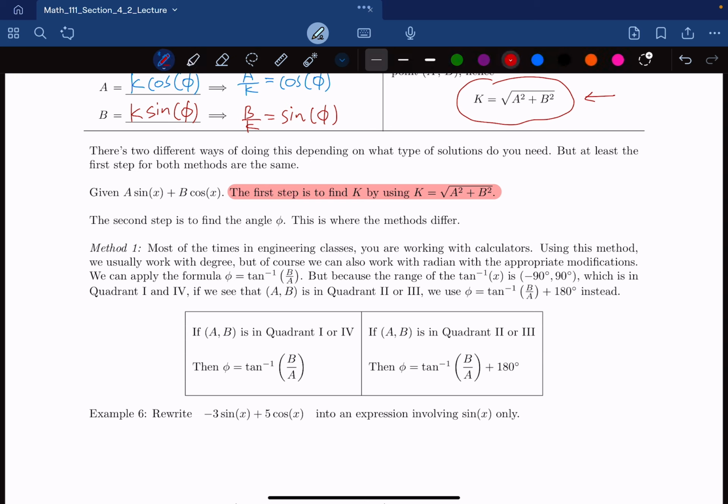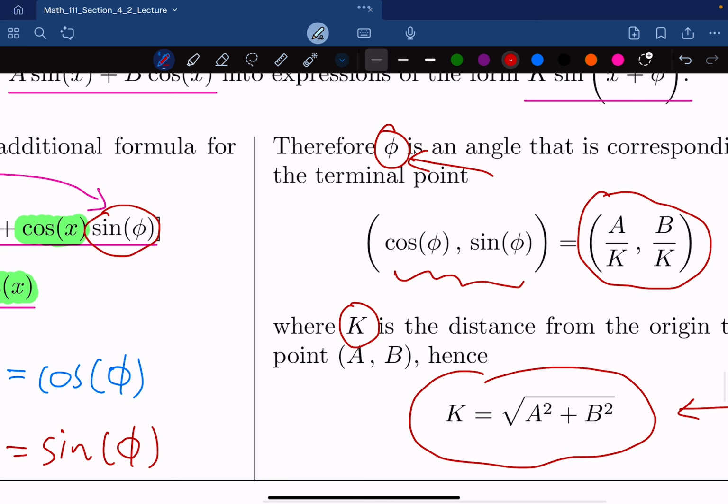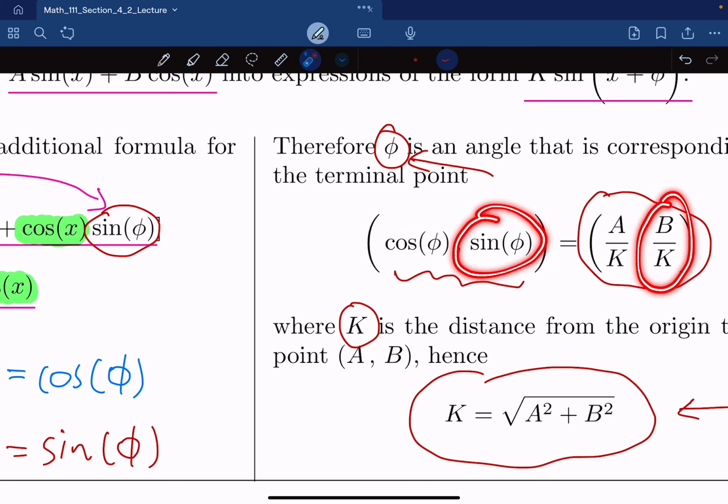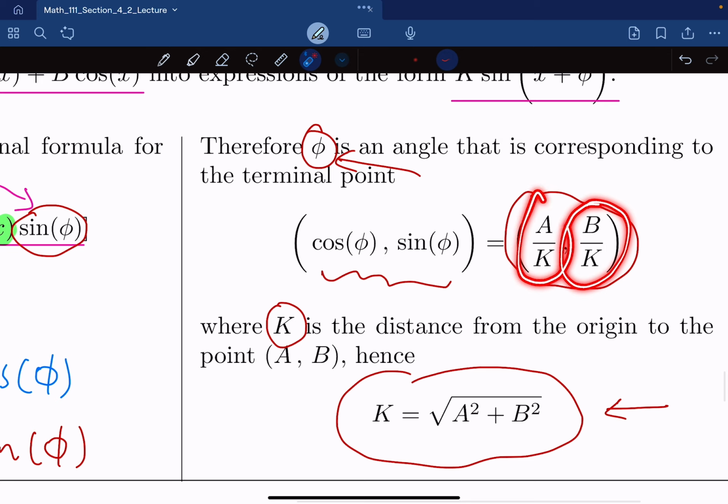Okay, these are calculator solutions. So the most straightforward way of thinking is to just definitely do tangent, right? Because cosine is for the x coordinate, the first coordinate. Sine is for the second coordinate. So I guess tangent is the easiest one to use because then you get second coordinate over the first coordinate, which actually comes out to be b over a.